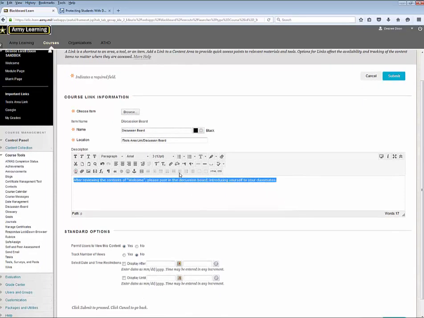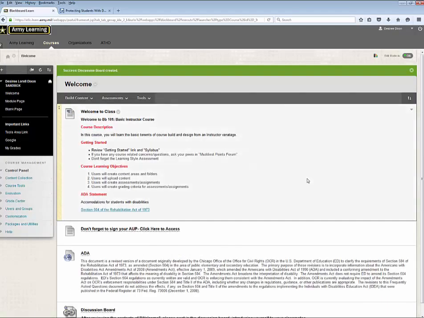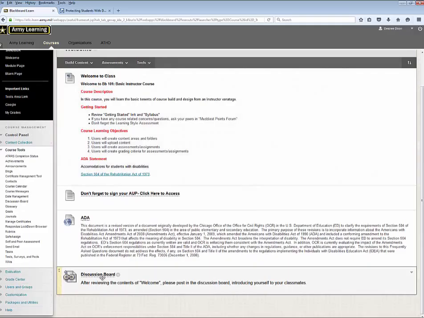And again, I would make it a little bit larger. And if you want, you can have a defined text color. Standard options and select submit. Here's your discussion board link to an area within your course.